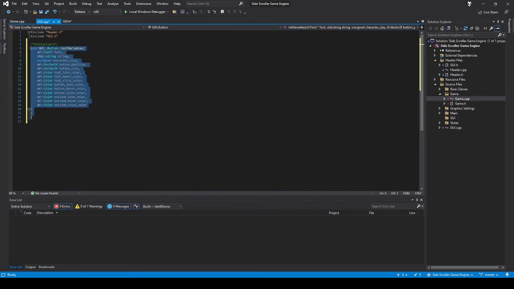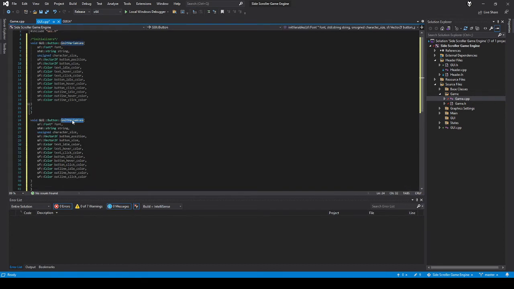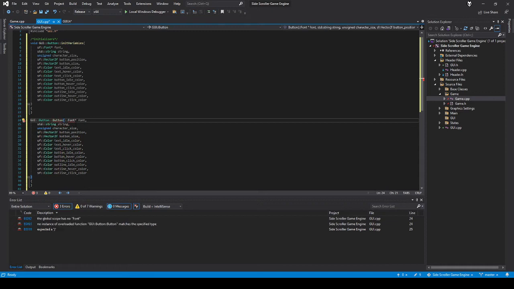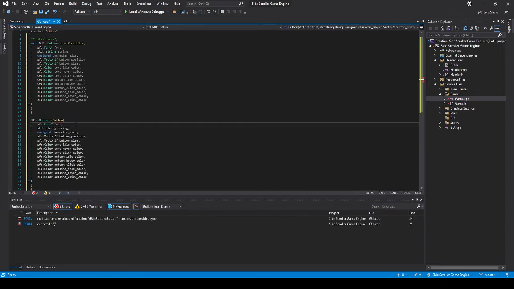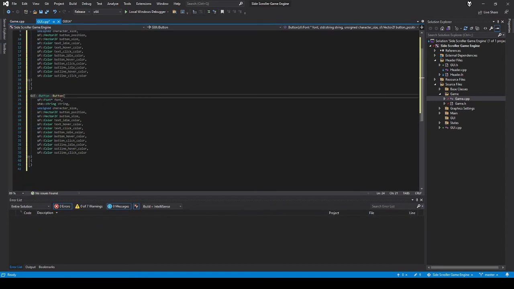So I suggest you just copy, paste all of this, and then put a button. And now you have the constructor essentially. What am I doing? Are you crazy? Oh, that's fine. All right, so now we have the button constructor.